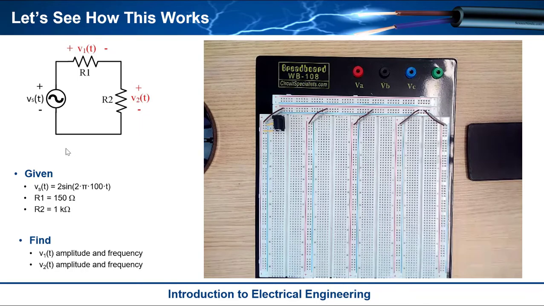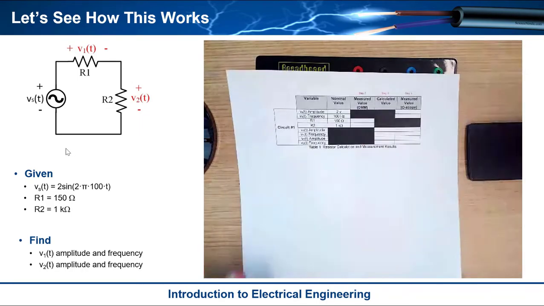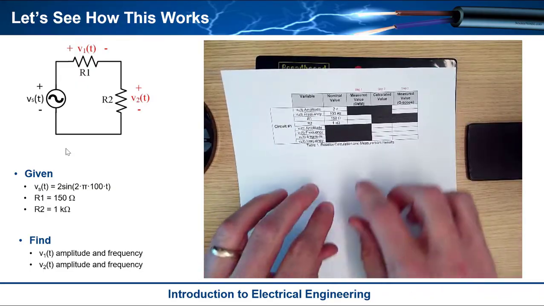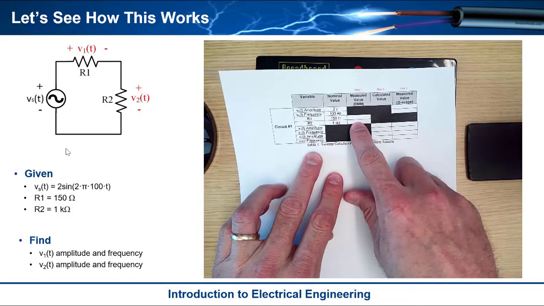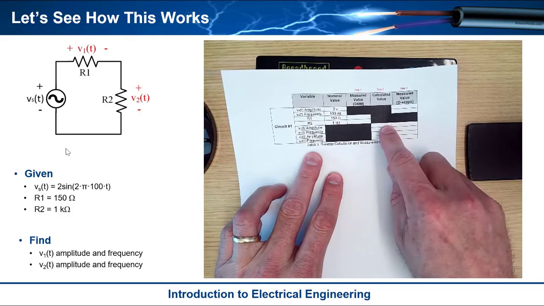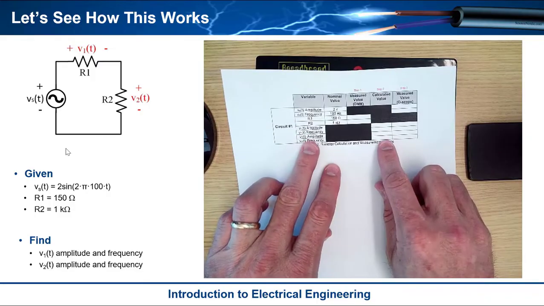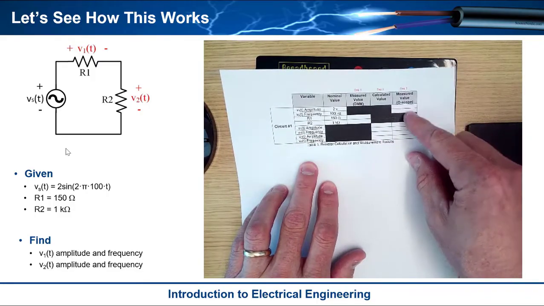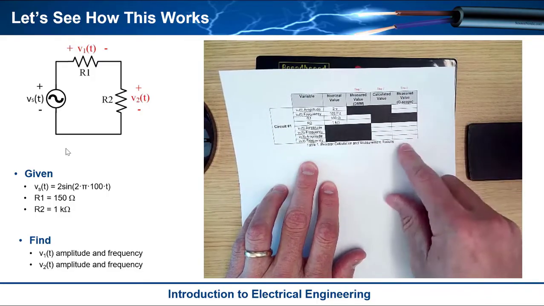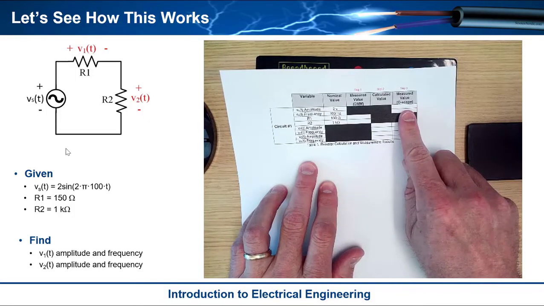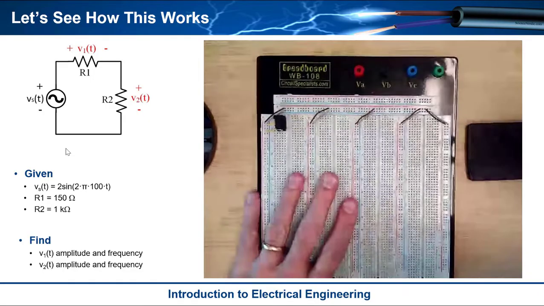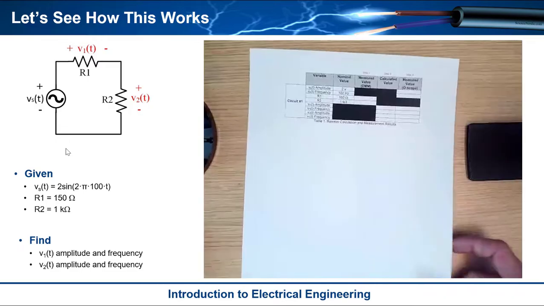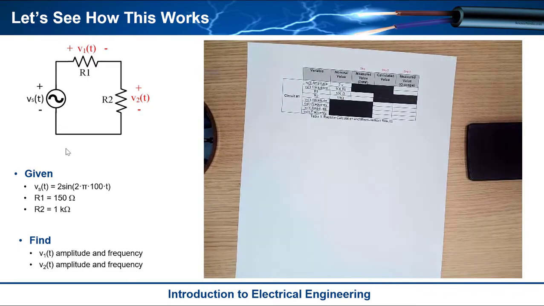I've made a little sheet right here. I'm going to basically build a breadboarded circuit. First, I'm going to measure my resistors to make sure I have the right values. Then I'm going to calculate what I think the amplitudes are going to be. Then I'm going to measure what I actually see, where I drive in a sine wave using the analog discovery and measure V1, V2, and VS using the analog discovery's oscilloscope.